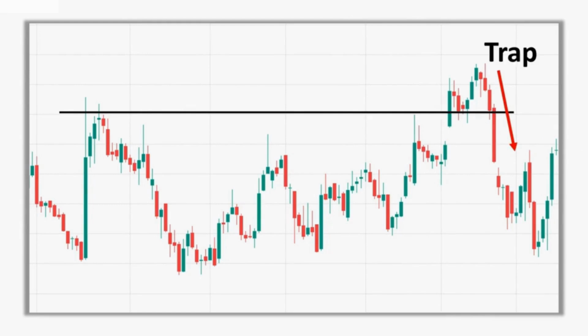So this is a trap in the market which is set by the operators. And if you get stuck in this trap, you will surely end up making a loss. And this is exactly what a false breakout looks like in the market. First you get a breakout, which will attract you and make you take a trade over there. But after that, the price won't turn according to your analysis. And so in this manner, you will get into this trap and make a loss.